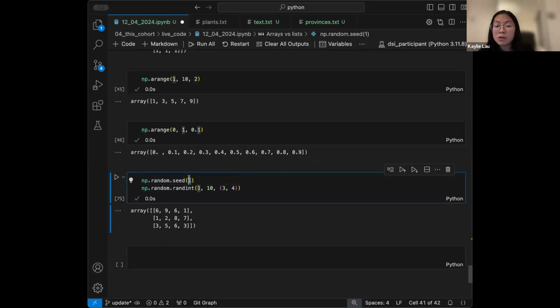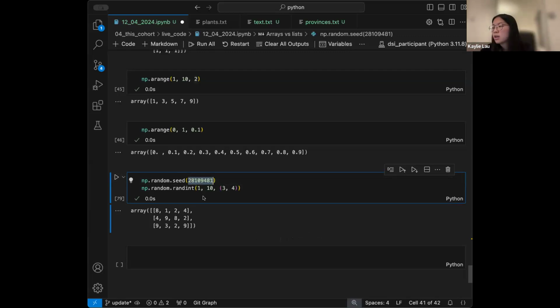Now, if you change the seed, so let's say I change it from 1 to any number, I'm just going to do 2810941. I just randomly typed that in. The numbers have now changed, but every time I run it, it's going to be the same. This number is essentially providing an initial value for my random number generator to then start the sequence of generating those values. So this is allowing me to have reproducible results.